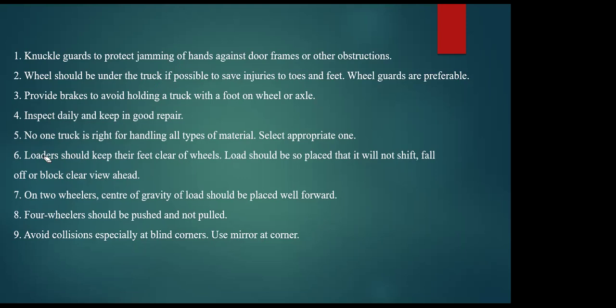And no truck is right for the handling of all types of material. Select the appropriate one. So every truck is not useful for lifting all kinds of material, so we have to choose a suitable truck. And loaders should keep their feet clear of the wheels, and the load should be so placed that it will not shift, fall off, or block a clear view.